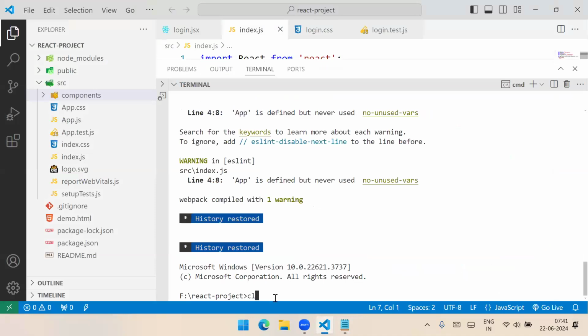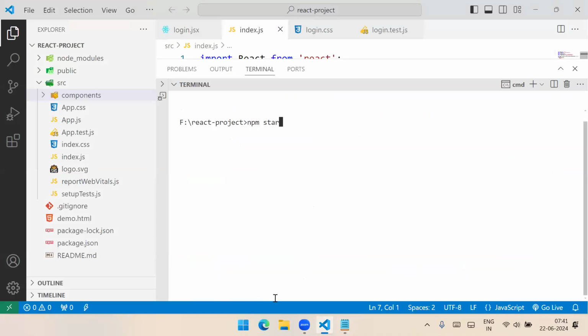Currently I will run npm start. Actually, Bootstrap is still not working here. So it is starting the scripts and executing the project.